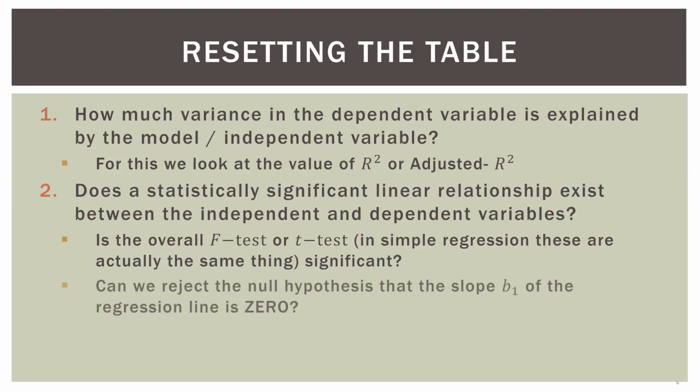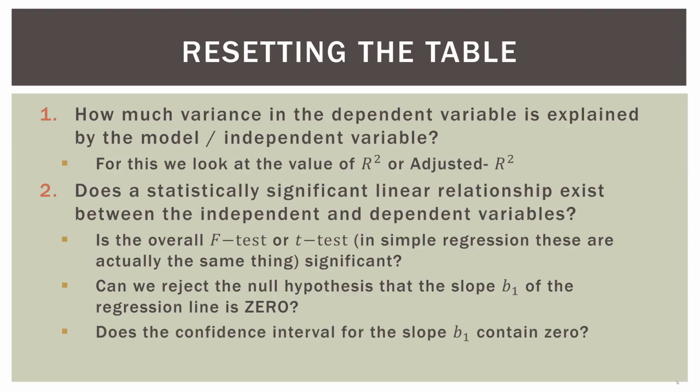So that's one way we can look. And can we reject the null hypothesis that the slope of the regression line, b sub 1, is 0? Think about that. If there is no linear relationship between the two variables, we're probably going to have a slope of 0. You can think of a scatter plot where the data points are just randomly scattered everywhere. The slope is probably going to be 0 because there really is no correlation there. And in a video I did previously, we talked about the relationship between the slope and the actual correlation. If you're interested in that, look at the previous video.